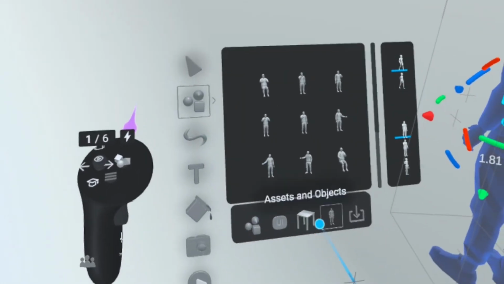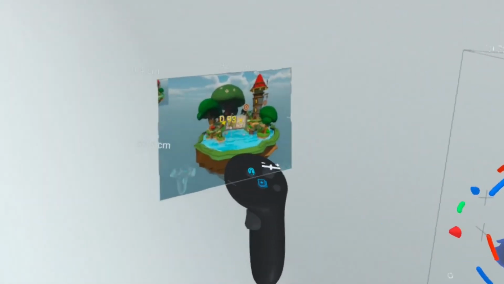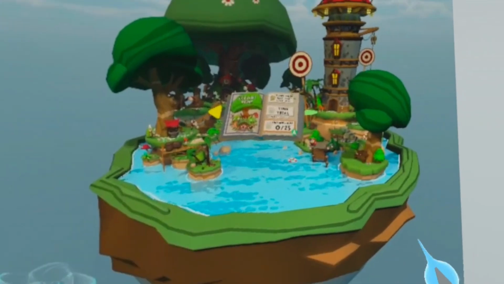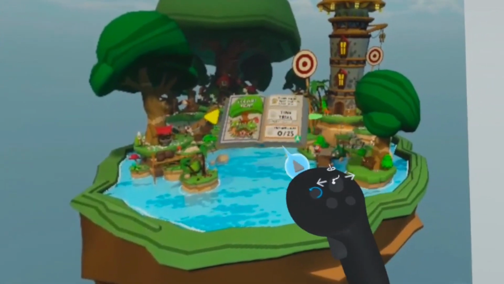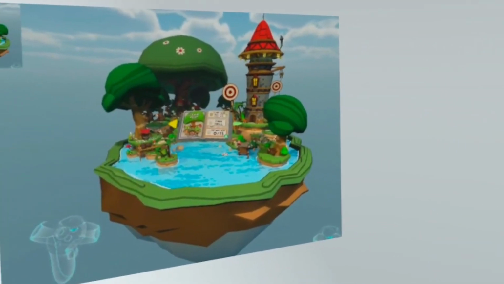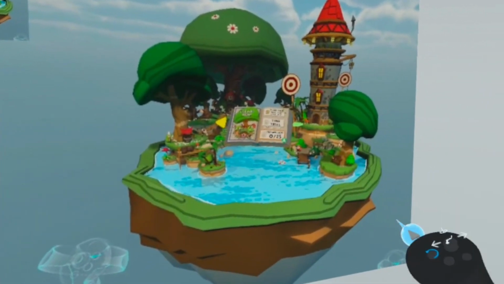All right, so I've also brought in a reference photo here. So this is the environment that we're going to create. So I'll just put that over here. And you can see here on the photo, we've got this book floating in the air. That's the menu that people are going to be interacting with. So that menu, that book, should roughly be about this size. So we're going to create that later, but it gives you an idea of the size of the environment that we're going to create. So this environment is a basic circle shape.